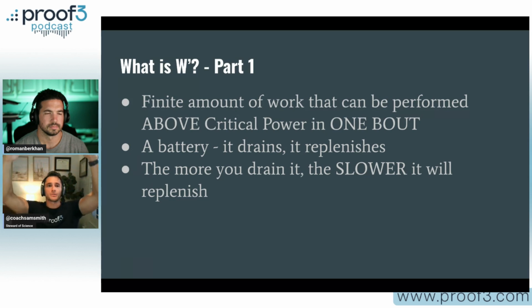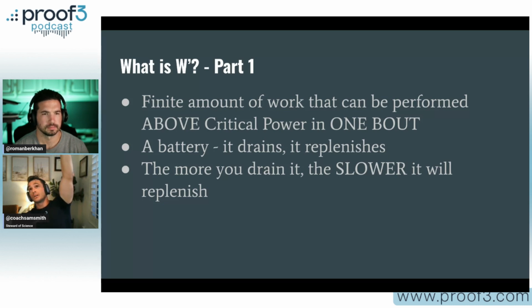So their critical power is just really, really high, which is the adaptation that you want in endurance training. You're wanting to shrink the W prime, and you're wanting to raise critical power. So I want the floor of my house to get closer to my ceiling. That's what we want. We don't want the ceilings to get higher necessarily. We do want the ceiling to go up, which could represent your VO2 max, but we want to do that in concert with bringing the floor up to the ceiling. So we want them to come together. And without going down a rabbit hole, increasing VO2 max will raise critical power. So we'll leave that there.